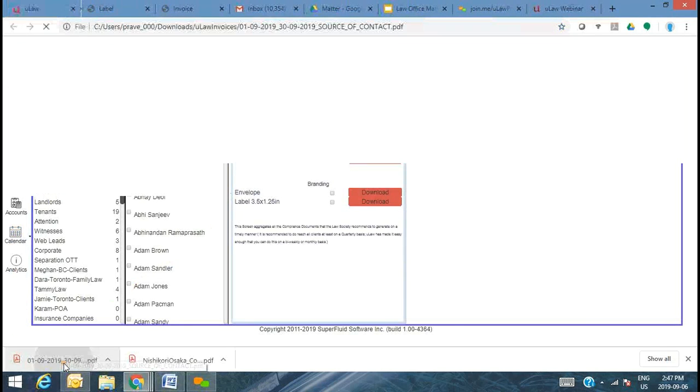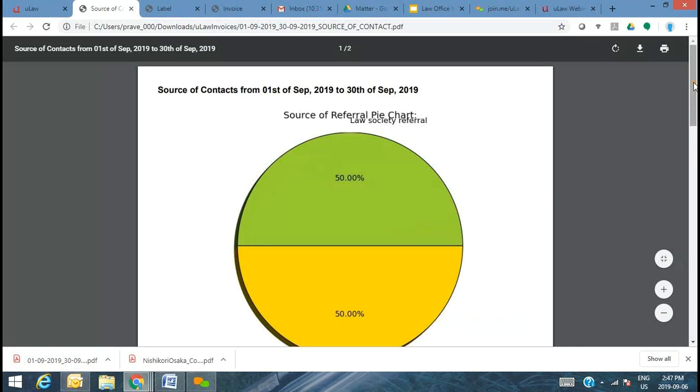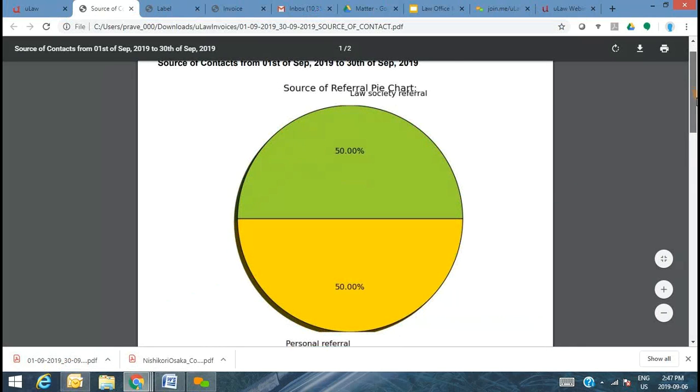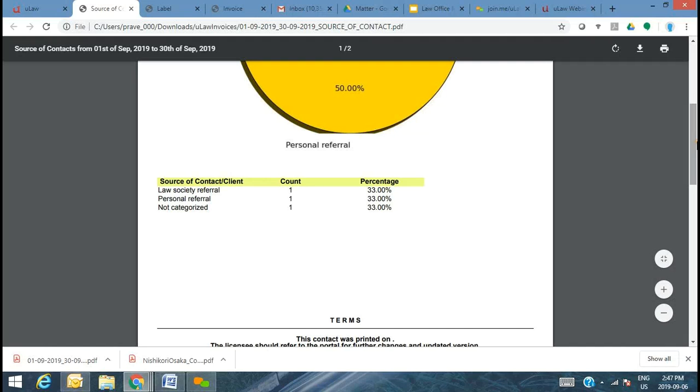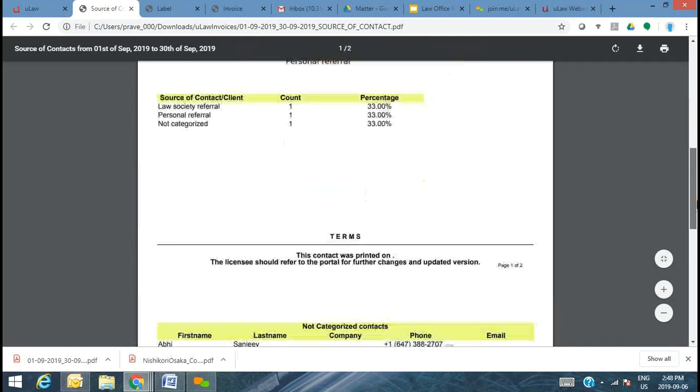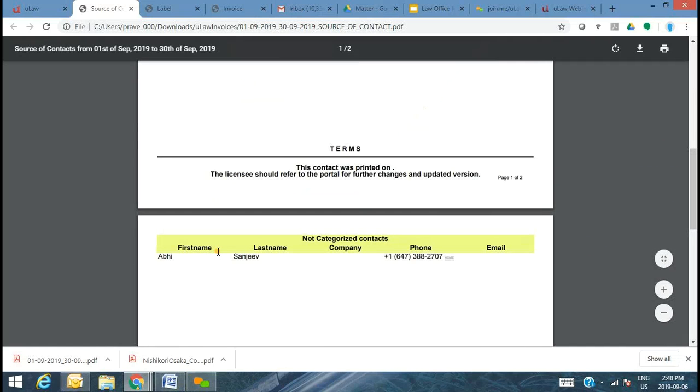How did they get to know the firm, right? In fact, it's one of the Law Society compliance documents. So it tells you right away 50% person referral, Law Society referral. And in fact, there's one contact, Mr. Sanjeev, who we don't know as to how he got to know our firm.